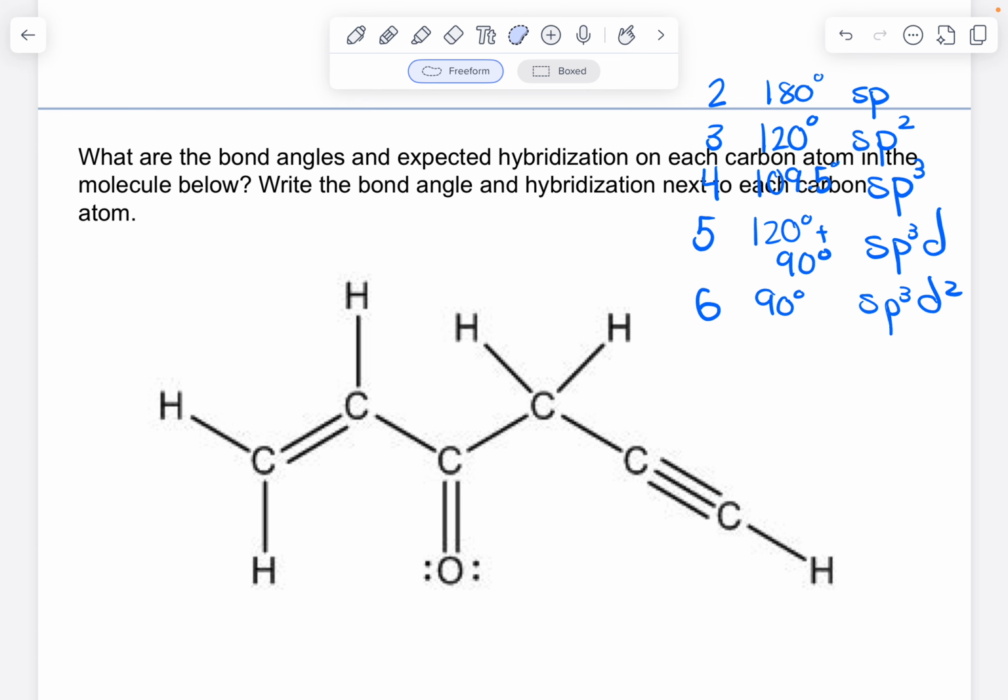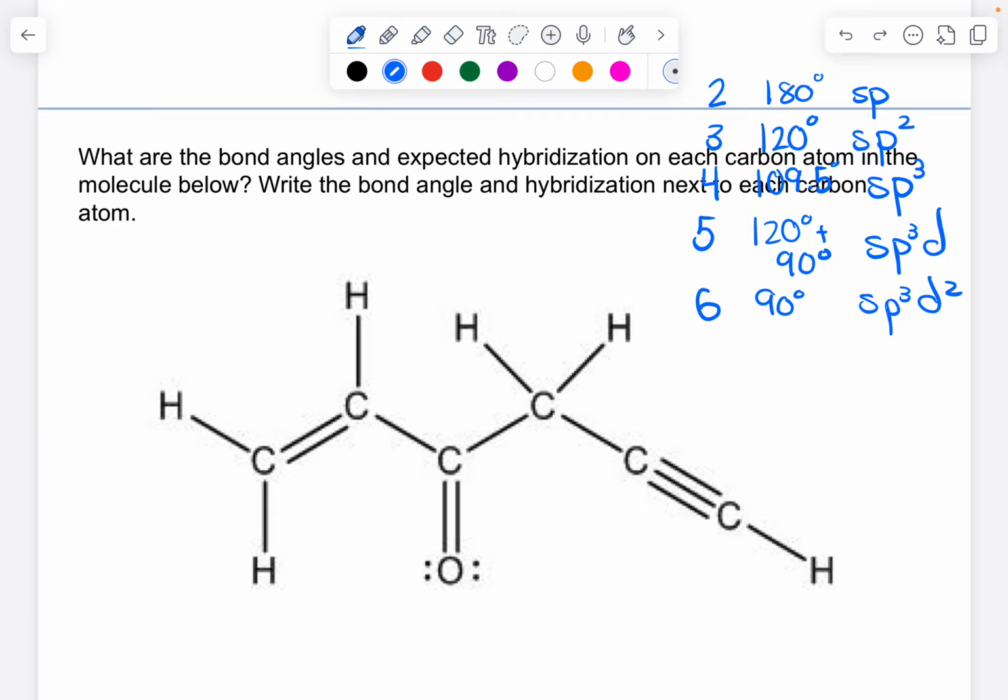Okay, so leaving that there is kind of a hint, a reminder. Let's look at each of these carbons. Now, if this was an actual question on the test, I would have to label one and say, tell me the hybridization and bond angle for carbon 1. Or I could say, tell me the hybridization for carbon 1, 2, and 3. That's probably the most I would expect in a question like this. This one's combining a lot of different things, or just asking a lot of different questions.